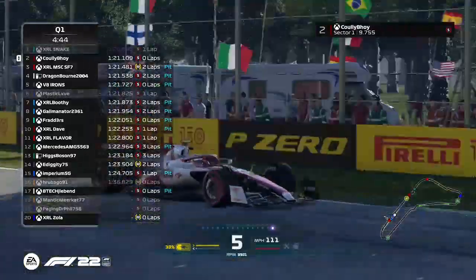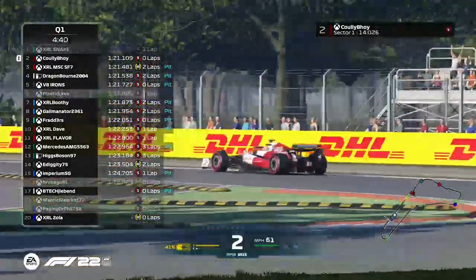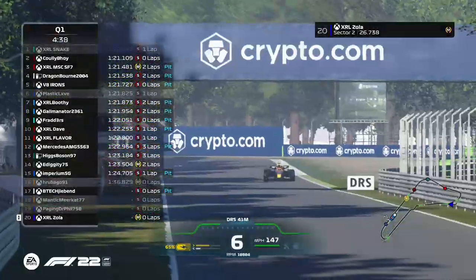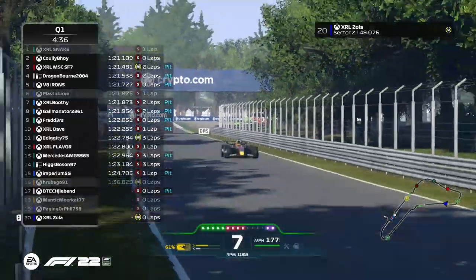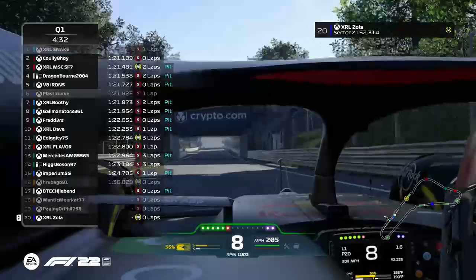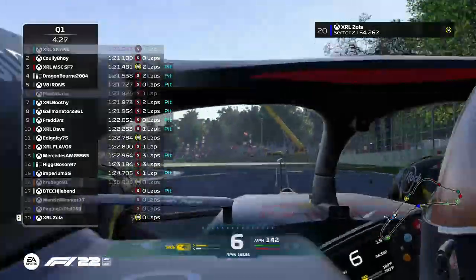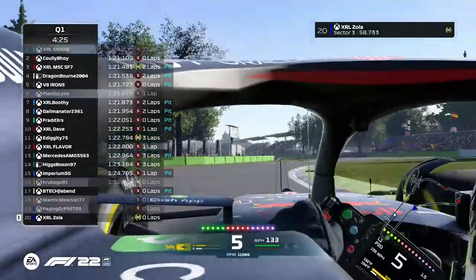But at the moment, it just looks like it's going to be a matter of get a time into the 22s or 23s and you're advancing. Zola on the medium tires trying to sneak in without burning up his softs. Eggity now improves his time on worn mediums, 122.784. Imperium SG with a 124.705 is in the drop zone right now.